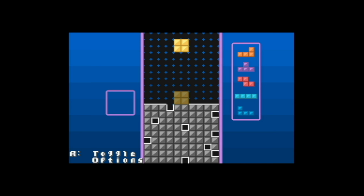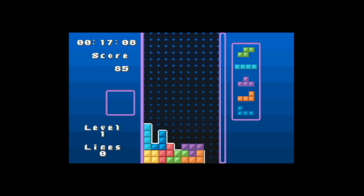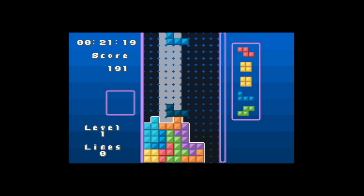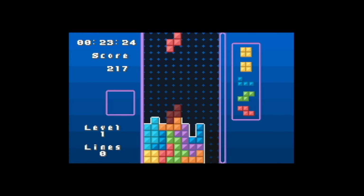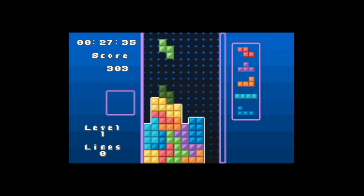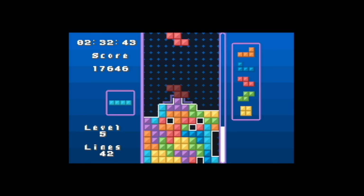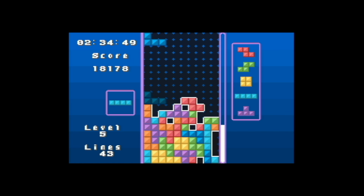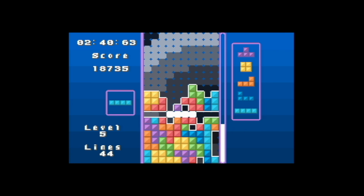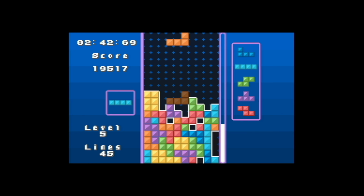I did unfortunately just miss out on a physical release of this by Inside Gadgets, so if it does ever come back on sale, I'm really hoping I can find it so I can get a proper physical copy. But from what I've played so far, this is honestly the definitive version of Tetris. You can tell the developers really cared about getting the physics and the feel of the game absolutely perfect, and they absolutely knocked it out of the park. It's an incredible release.